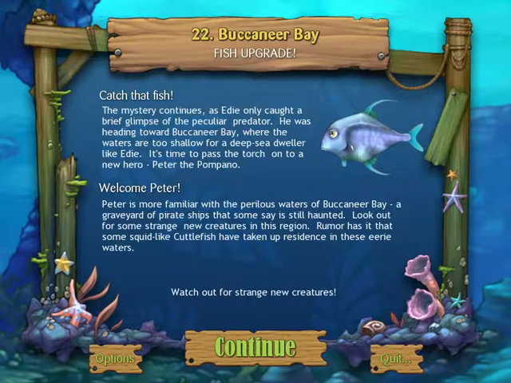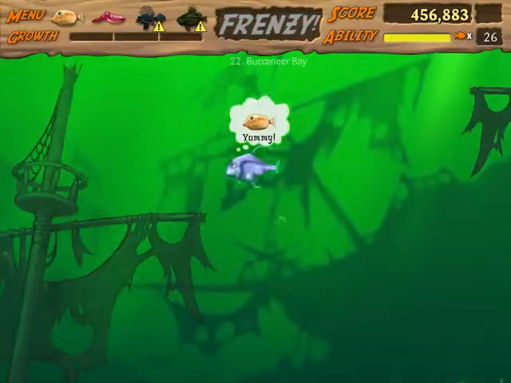So these guys are Pompanos. I don't even know what kind of fish they are. Well, anyway, welcome Peter. Peter is more familiar with the perilous waters of Buccaneer Bay, a graveyard of pirate ships that some say is still haunted. Look out for some strange new creatures in this region. Rumor has it that some squid-like cuttlefish have taken up residence in these eerie waters. Watch out for strange new creatures.